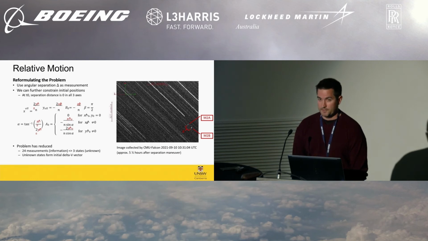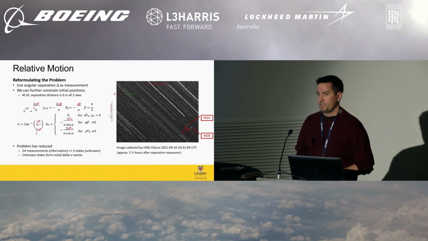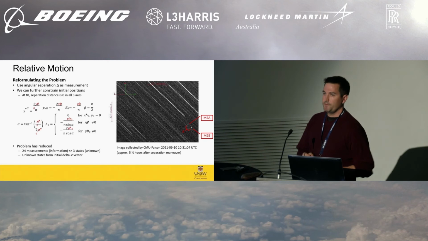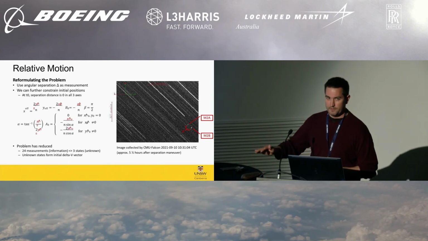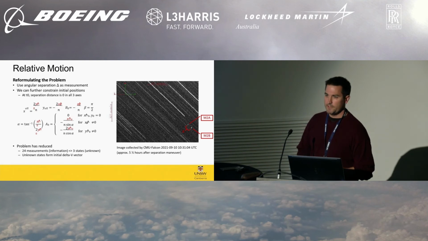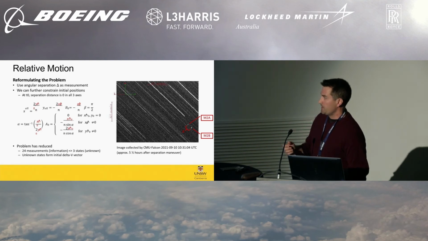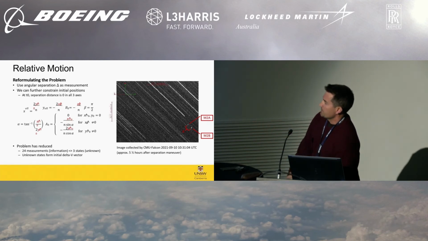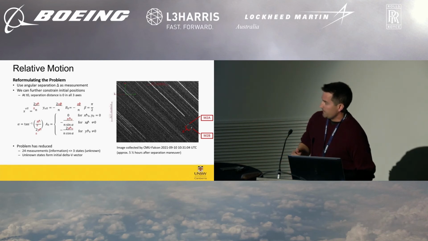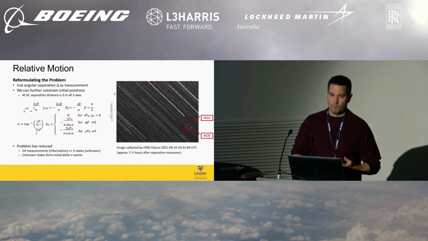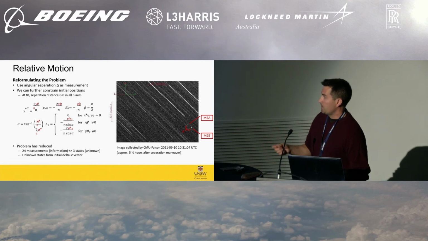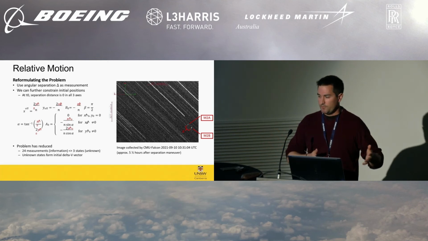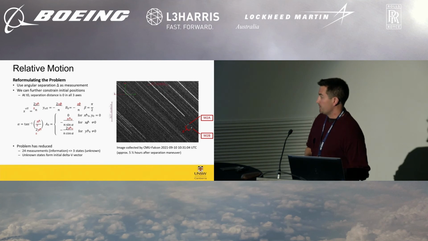We're also further going to constrain the problem a little bit. So we know at the separation time the two objects were joined together. So those separation positions were all equal to 0. So we can immediately eliminate 3 of those parameters that we're trying to get. And now we're down to just trying to estimate our 3 initial velocity components. And apologies, the equations got a little bit messed up there. But all we're trying to get is our initial velocity in x, y, and z at the time of this separation. So we've reduced our problem. We were initially trying to get 12 states. Now we just need to estimate 3 states.